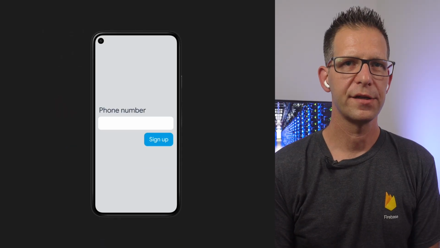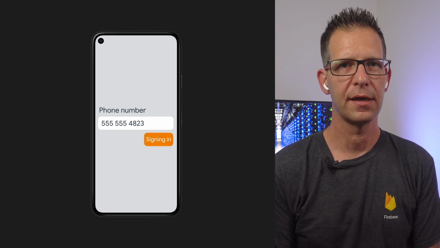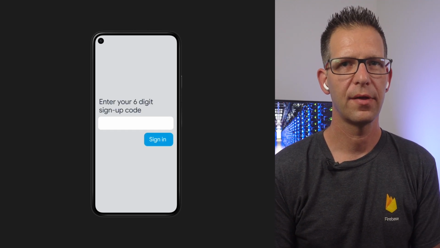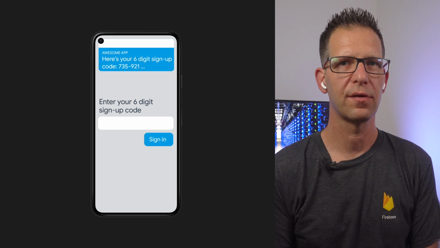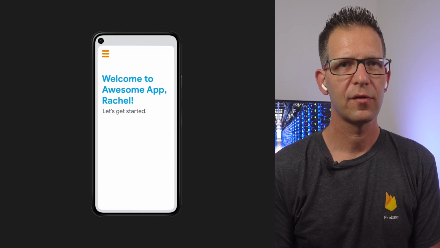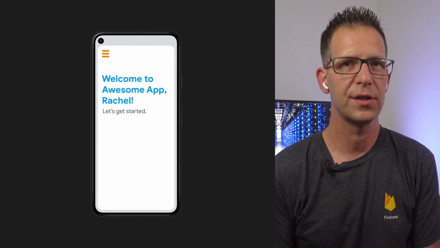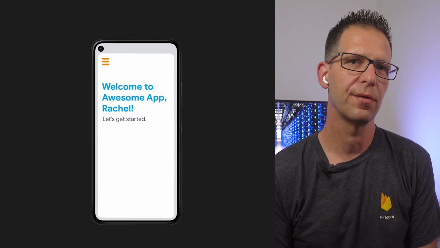Phone number authentication works nearly the same way. Instead of sending a magic link to an email address, the authentication code will be sent to the user's phone via SMS. In native apps, it's possible to use silent notifications to receive those authentication codes, which means the user doesn't even have to switch to their messaging app to retrieve the code.